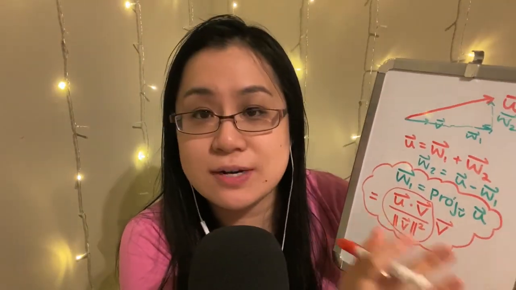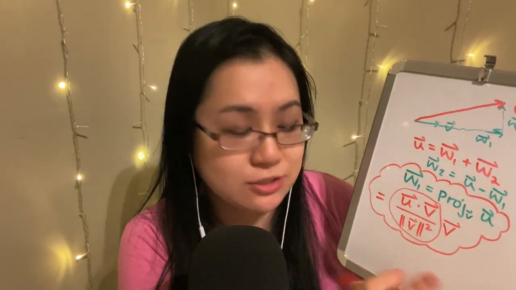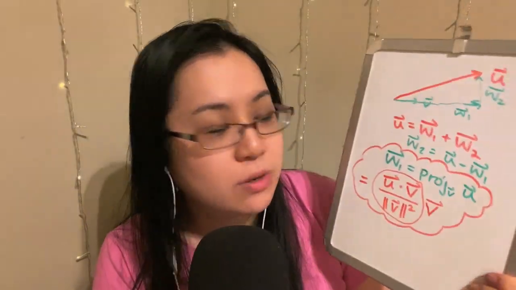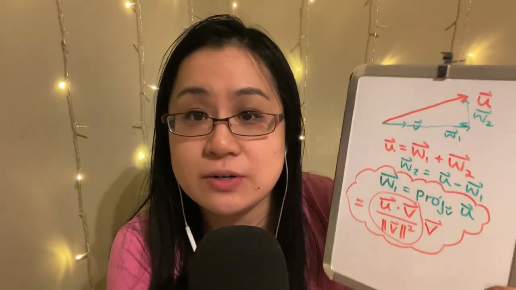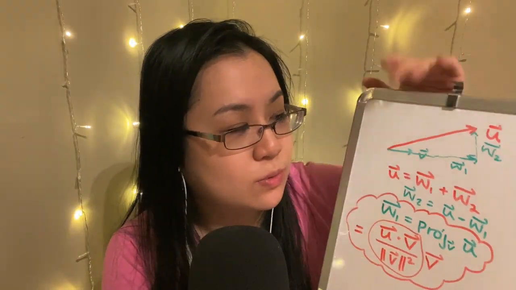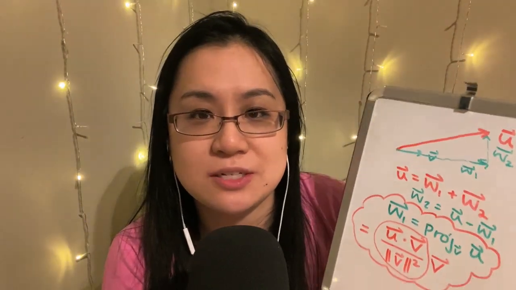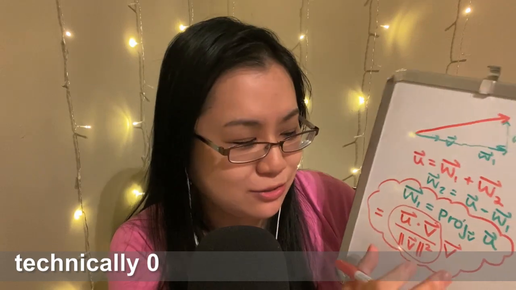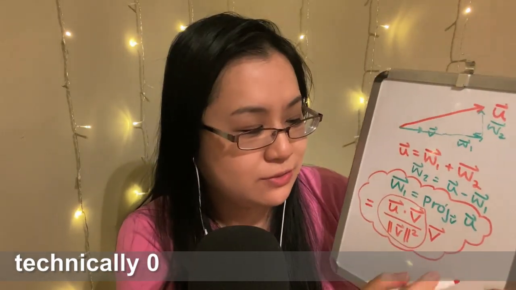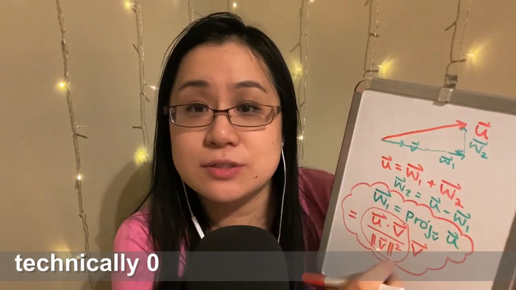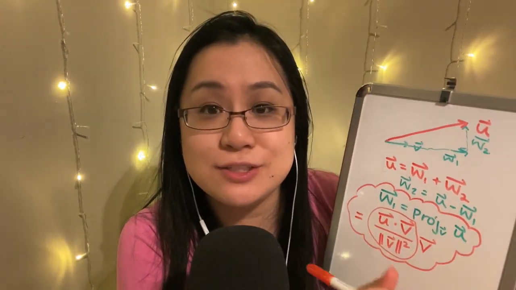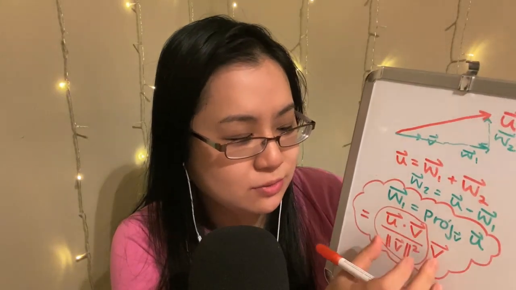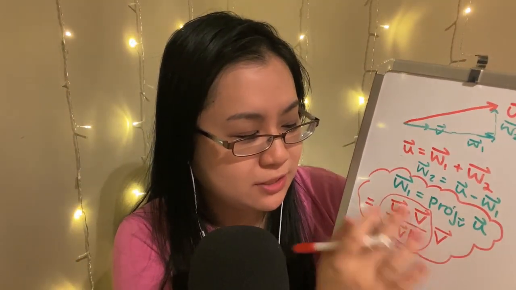So it's going to point in the same direction as V, but it's going to have a different magnitude, or could potentially, unless this is somehow the same thing. But we're not going to worry about the dot product being 0 because we're going to assume that they're not perpendicular, because otherwise that's redundant, right? You already have two vectors that are perpendicular. You don't need anything. There's no projection there, right? You don't need to even do that because we want the sums to work out. We want to be able to have two components, right? So we're not going to worry about 0, but everything else would just be a constant times V, okay?